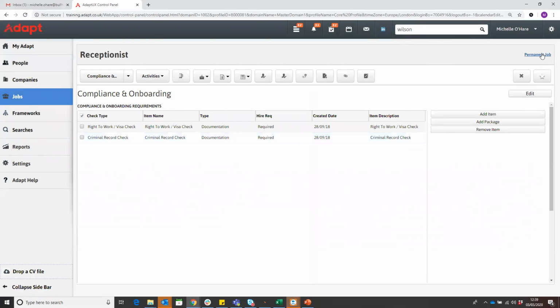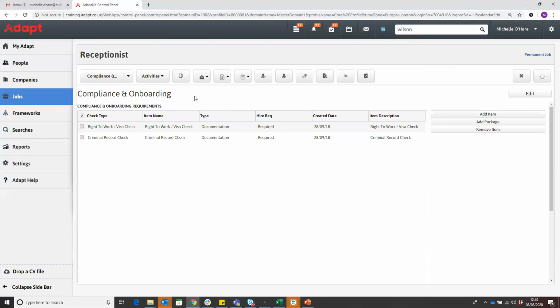you can see in the permanent job that I've just created a moment ago, on the compliance and onboarding page, it's already put in that compliance automatically. This means that as I'm going through and attaching candidates to the job, depending on where you've put your stop when you're building that item, it will check compliance against the candidate. If they haven't had it ticked off, it will stop the candidate. It will come up with a warning message saying they can't move forward at the moment, there's some compliance that's not been completed. And then at least you can go back to the candidate, check what you haven't got yet, go and chase it, tick it off, and then you can move them forward.